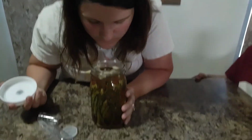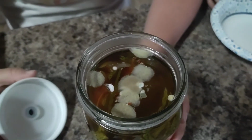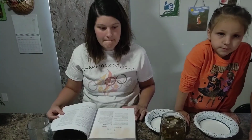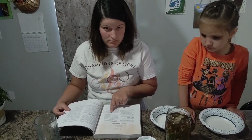Uh-oh. There's mold on there. Okay, let's not do this. That's a lot of mold. It says some mold can be fine. Let me read the book. That's a lot of mold. That's not some mold. Alright, it says, remove surface mold.